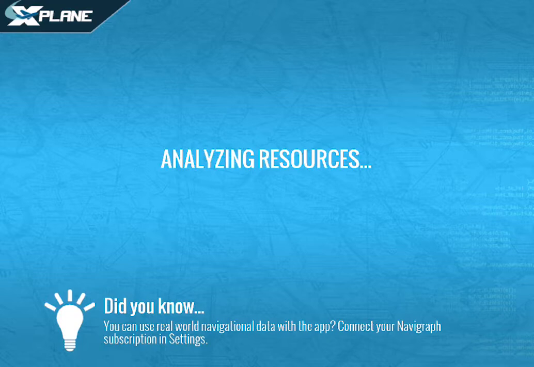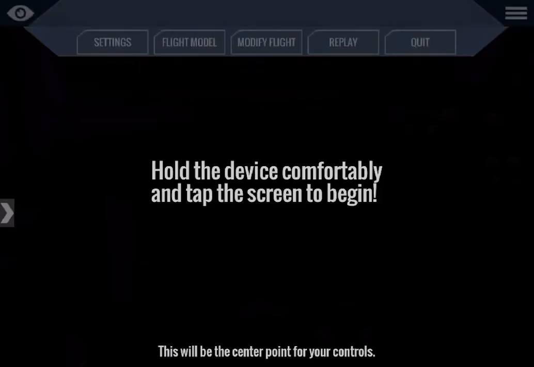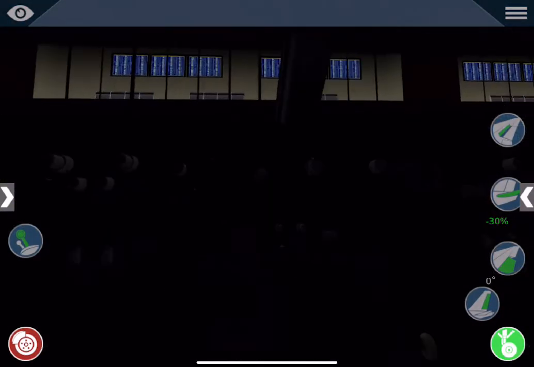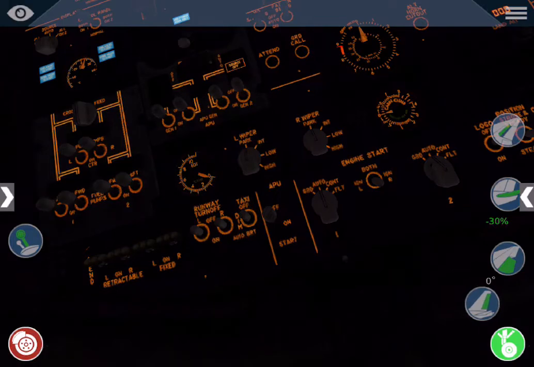My Navigraph subscription, as you can see on the bottom, is, am I still recording? My Navigraph subscription is attached to this. So that is a good thing. And here we are in the cockpit, and we'll have to do a full start. And I'm an idiot because now I have to figure out where the battery switch is to get the power on. There it is. Ground power. Okay.